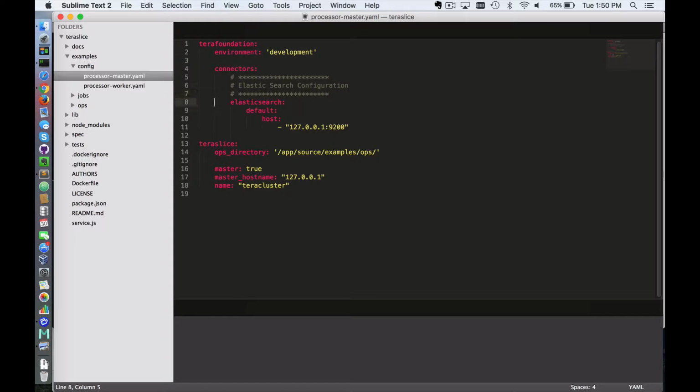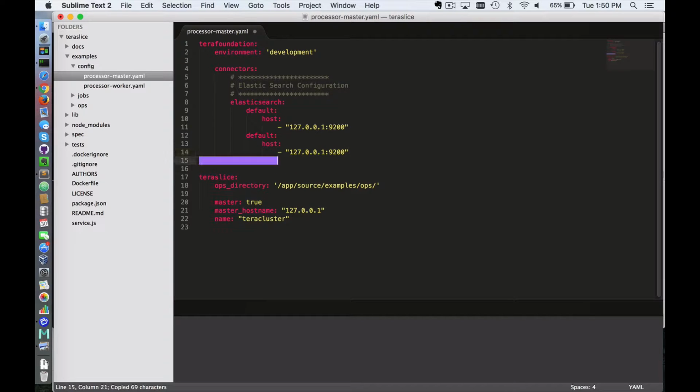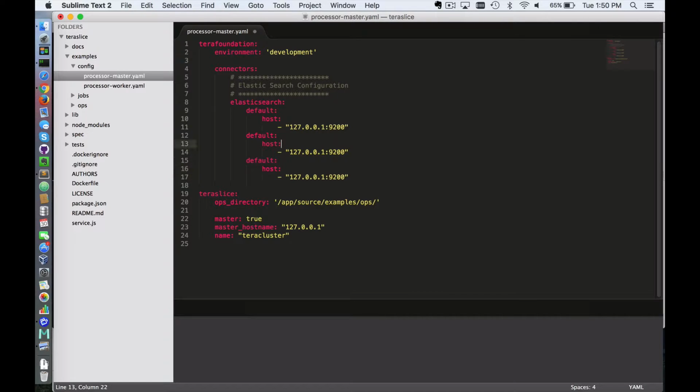The only thing we need to change for our particular configuration is that we're going to have two Elasticsearch clusters. So we're going to add two additional clusters here. We'll name one ES1 and one ES2. This second cluster is on port 9201. The first cluster is on port 9200 as the default.